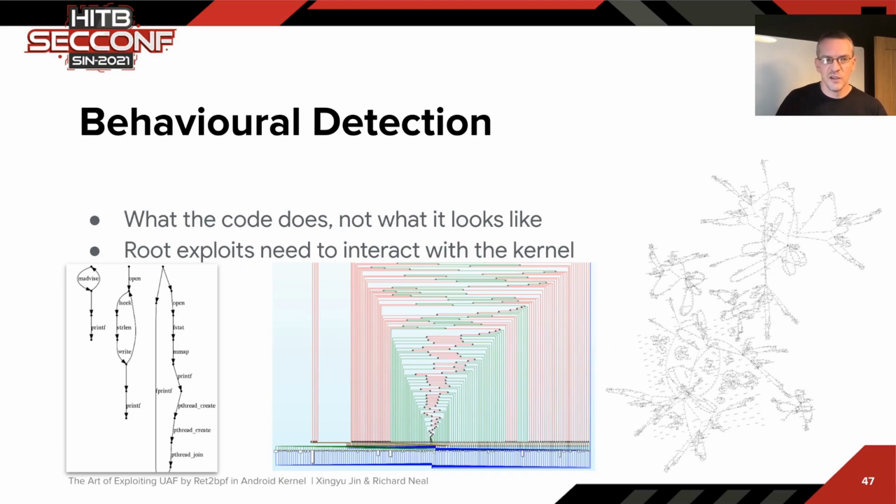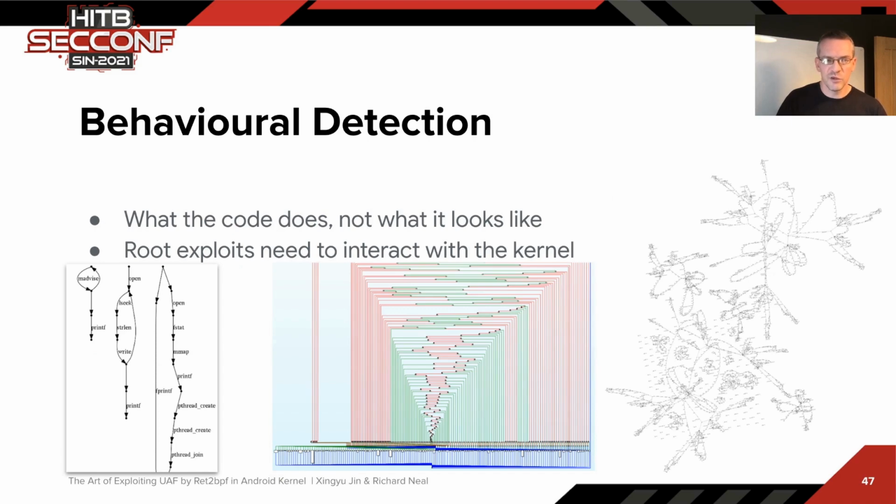Local privilege elevation exploits, often referred to as rooting, generally need to interact with the OS kernel. Obviously, if an exploit requires a particular device driver, you have to have an appropriate device to run it on. If you can see what the exploit actually asks the kernel to do, then you can start to understand what's happening, and then look to see whether it is for a known vulnerability.